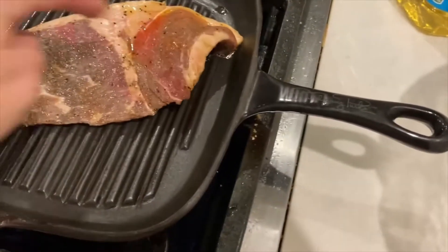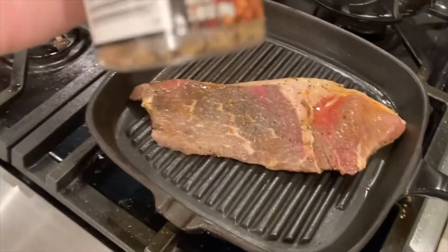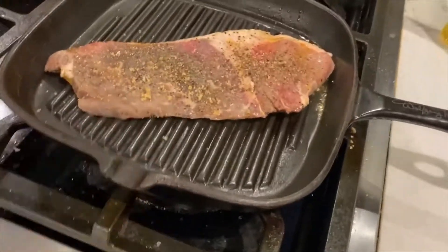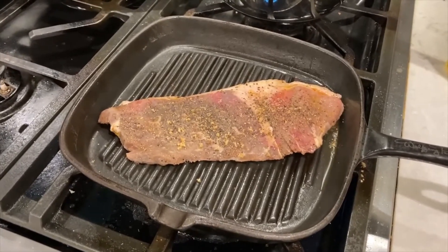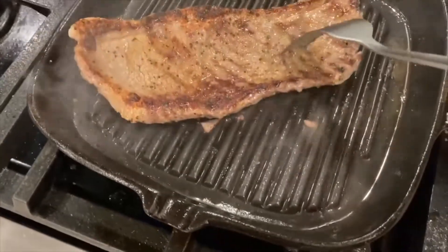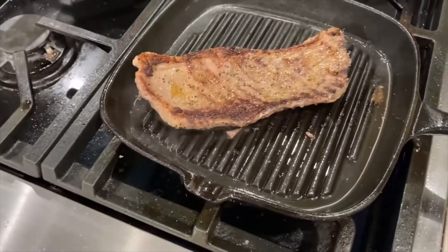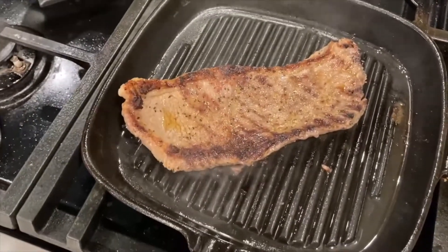I added the steaks with no extra oil because they already have oil in them. Because of the leak, I'm going to add a little bit more of the steak spice on them. These are pretty thin and I like them well done, so I'll cook them three to four minutes on each side. It's been about three to four minutes and I'm going to flip them over — look at that, it looks delicious! If you like it cooked less than well done, cook it a little bit shorter. You can serve with a little barbecue sauce or steak sauce on the side. That's our yummy dinner!